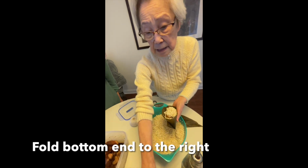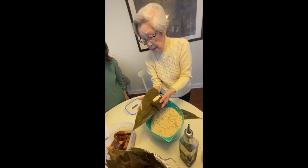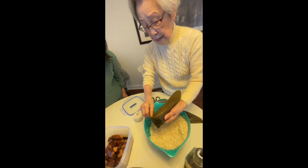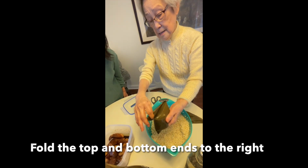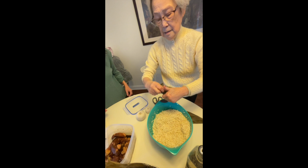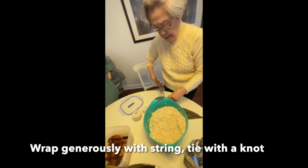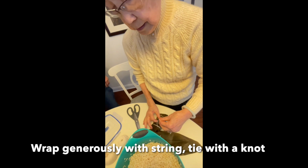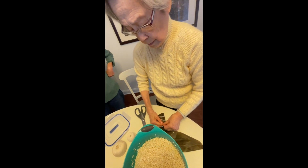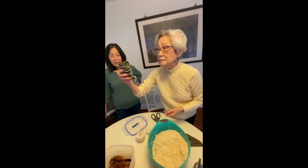Like this. Okay. And then you put... Oh, another. I should use this one actually. This is the good one. And just see that. Yeah. In the middle, and then you like this, and this, and this, and then you put the thread all over, and cut it off, and you tie it. One done.